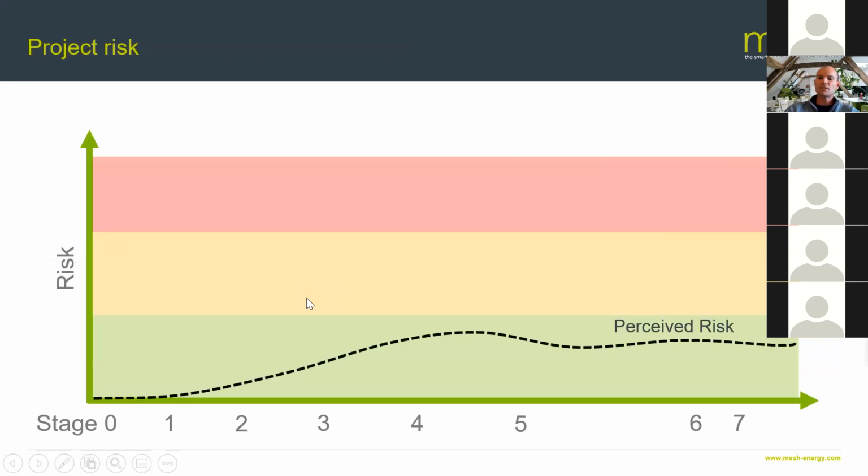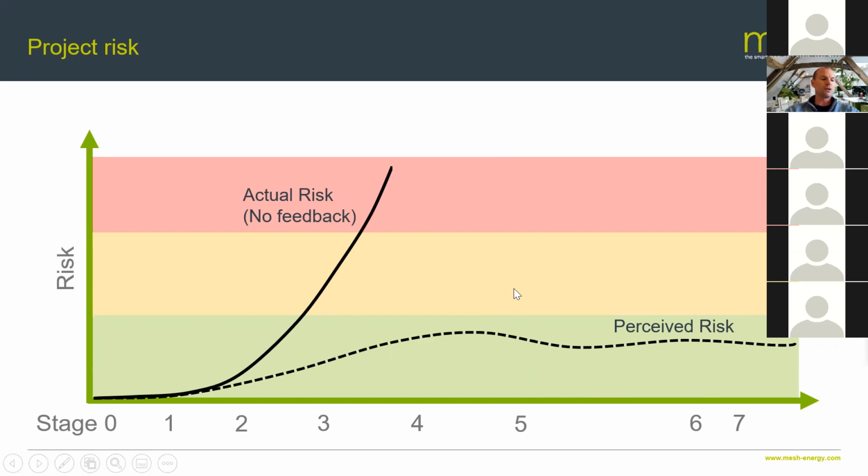So, project risk. This is perceived risk. I've kept this simple, just a simple way of showing you what I'm talking about here. We'd like to think that sustainable projects are in the green zone. Yeah, there's more to learn, but if we read enough books and talk to enough people, we'll be fine. Keep it in the green zone. There's a lot of risk around the technical design phase, but if we find the right consultants, happy days. Then when we're building it, all good. It wobbles a bit, happy days, we stay in the green zone. This is actually, for most people, if you carry on the way that you're going with your projects, what is actually happening.